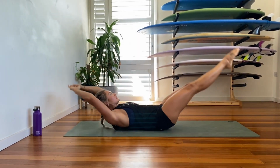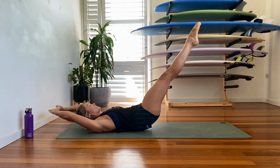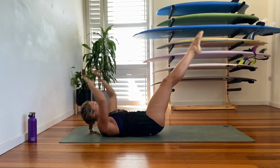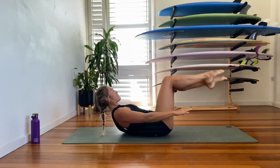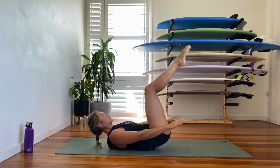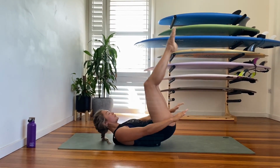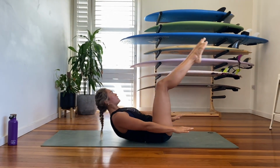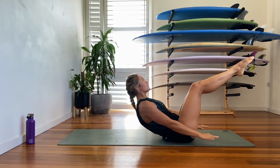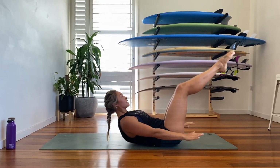6, 7. Can you count? 8, 9, 10, 11, 12, 13, 14, 15, 16. High reps on this one. 17, 18, 19, 20. 10 more. 1, 2, 3, 4, 5, 6, 7, 8, 9, 10.